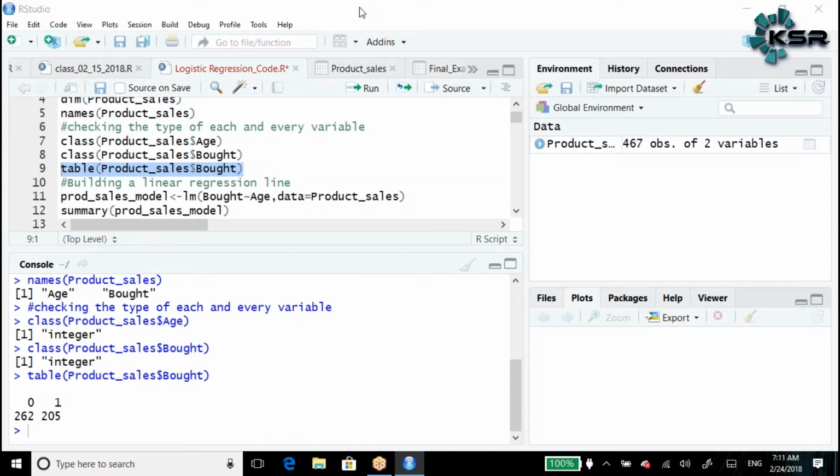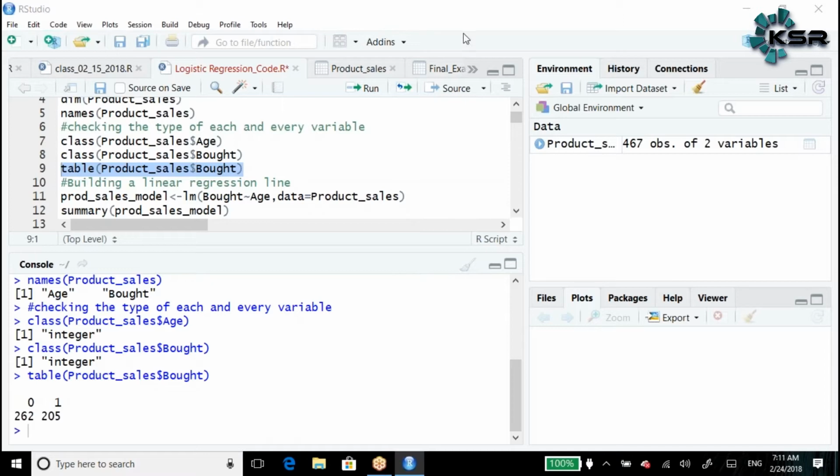When we discuss the description of a continuous variable, what does it mean? A continuous variable is also called interval level data. So it should have some range, from some point to some point. For example, 0 to 1 range, then the points 0.1 also will be there, 0.2 also will be there, 0.3. But can you see any such facility in this variable? No. So we cannot consider the bought variable as a continuous variable.